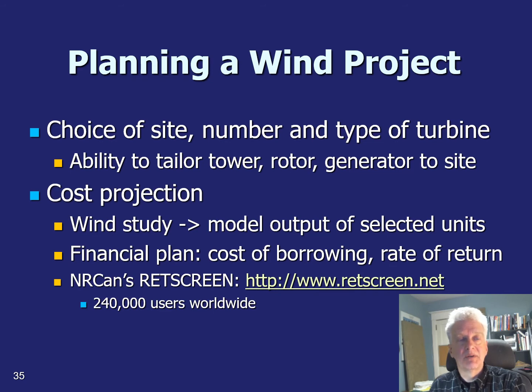Then you also need to make a financial plan. That's the biggest input there, is the cost of borrowing and what rate of return you have to make on your capital. There's a really good Canadian software source that's free to the public. It's known as RETScreen, has 250,000 users worldwide. And it covers a number of sources, not only wind, it also looks at energy efficiency for buildings. It's quite comprehensive. It's worth a look.